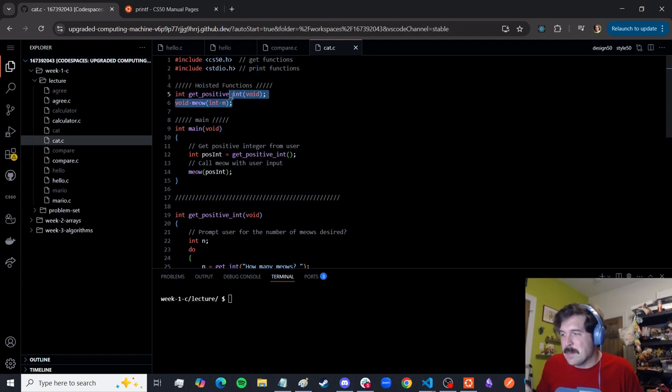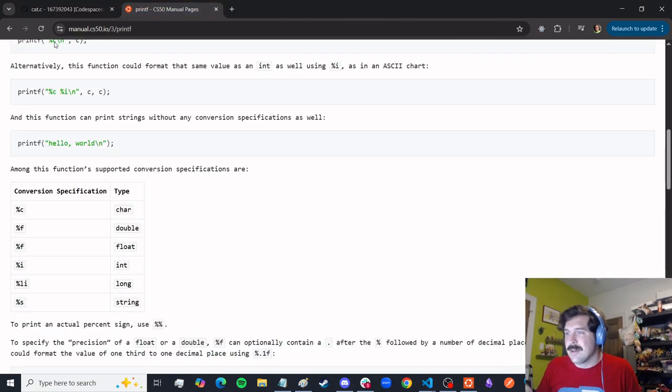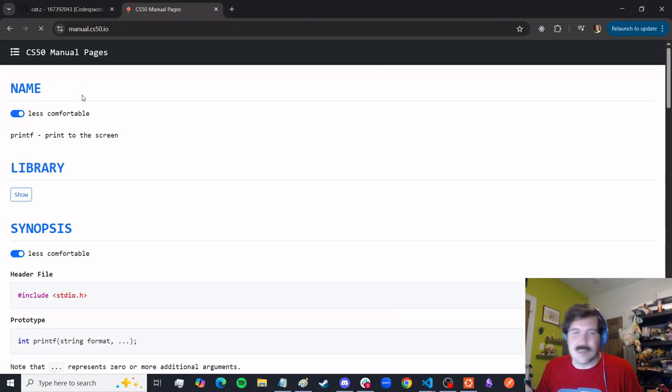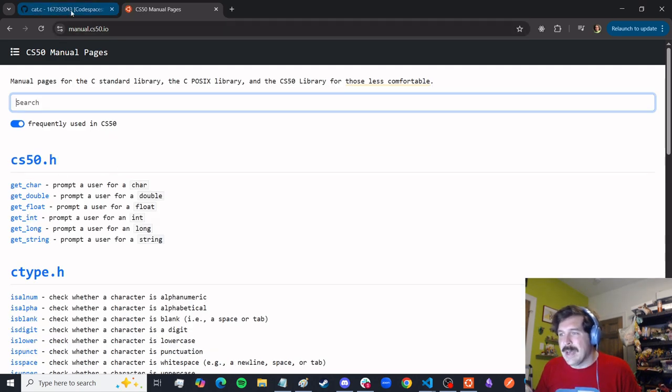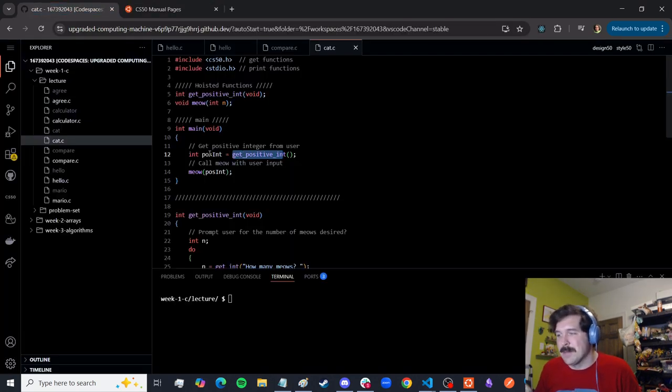I'm going to come right back to this, but what we got used to now is that when coding in C, sometimes you just want to keep things more simple, right? So let's say I run this thing. I want to ask the user for a number, a positive integer, and then I want a cat to meow that many times. So what we say here is you just want a positive integer. Now from CS50 they don't have one just for positive. They have a getInt function, which doesn't constrict it to only positive. So I'm going to write a function that gets a positive one. I'm going to store it here, and then I'm going to run it into another function called meow, which will meow the number of times, right? To keep this simple, small, and have these kind of actionable words.